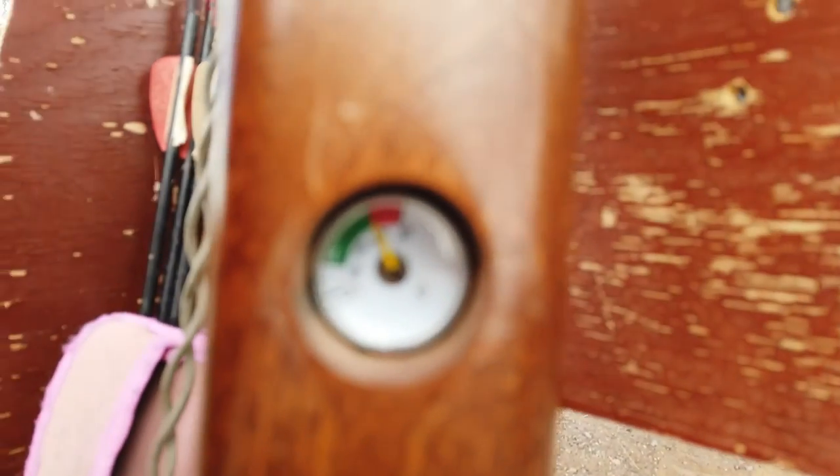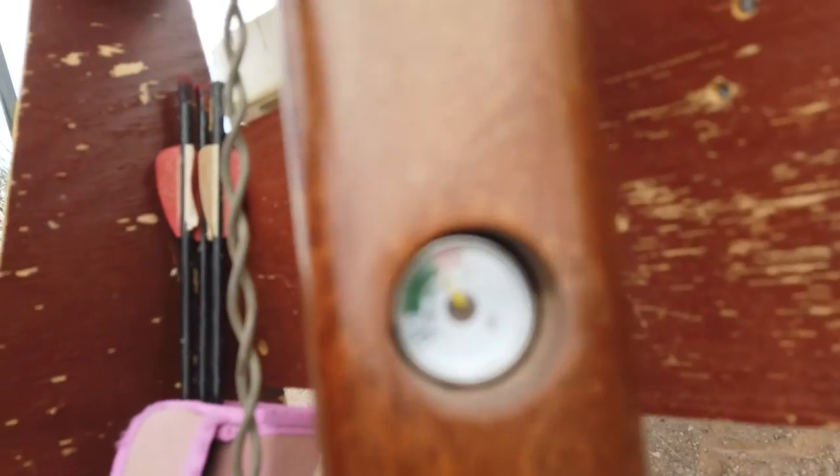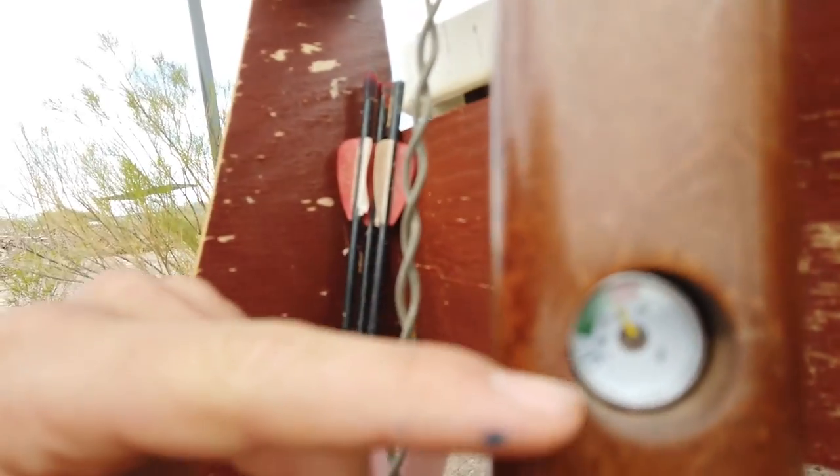I'm really excited to get it back out here. As you can see, we've got it filled up to about 3,000 psi, and we're going to be doing a lot of stuff. We're going to do a lot of plinking, accuracy tests, and then a top-to-bottom fill test to see how many shots we get from 3,000 to 1,000 psi. That's basically your range of good things - it says green from 3,000 down to 1,000. It says about 80 shots per fill, so maybe we can get 80 shots from 3,000 to 1,000. We'll see.